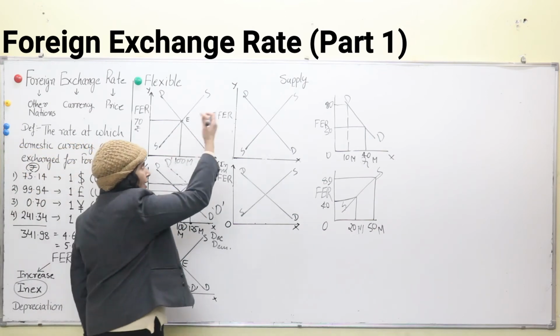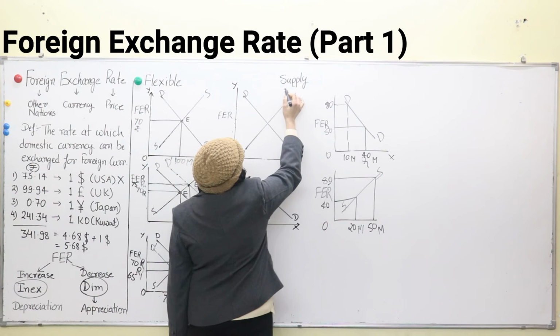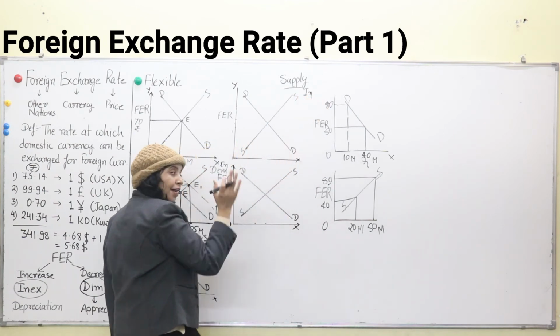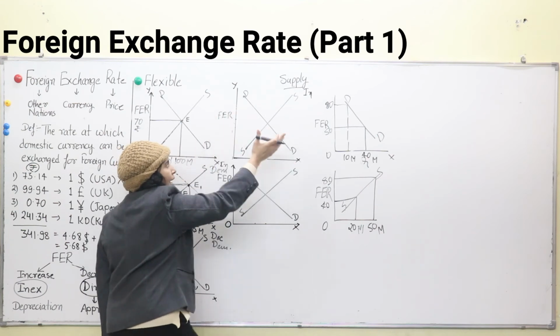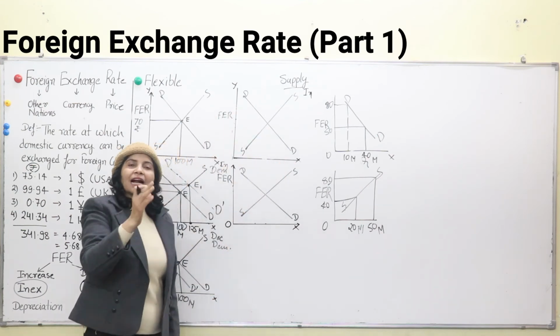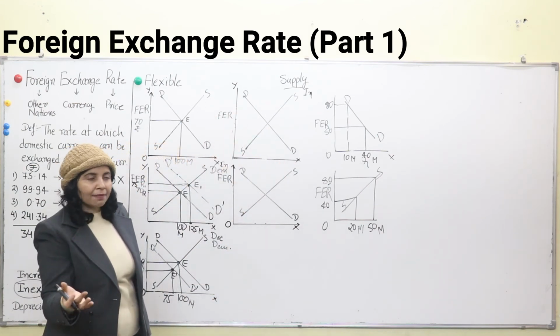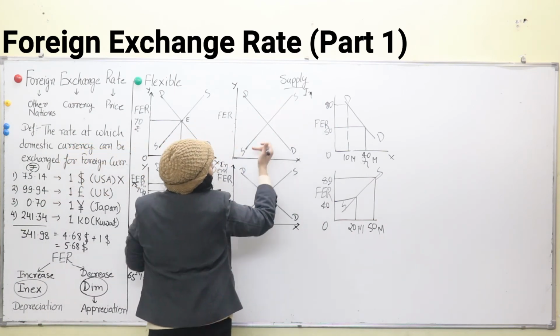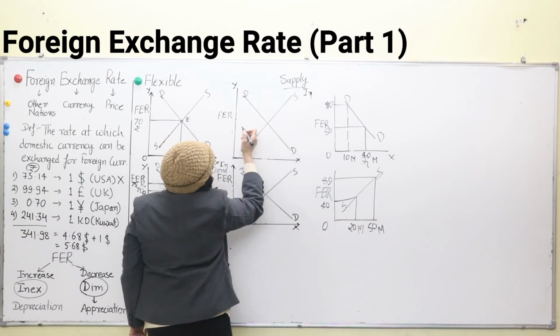Now, again, we will see supply. First, you will see an increase in supply. For an increase in supply, again, you will move your supply curve towards the right. Towards the right there is an increase in supply and demand, and towards the left there is a decrease. So, what is your right? This is your right. So the supply curve will move like this.